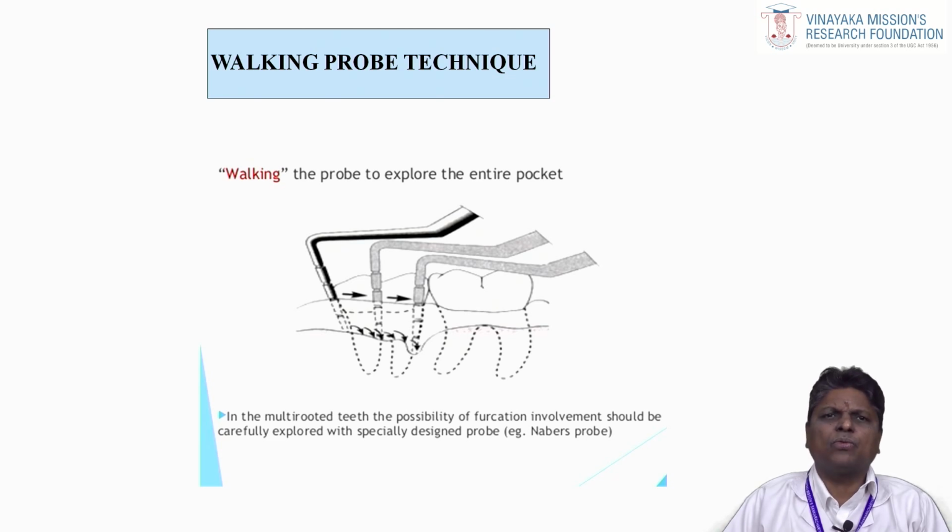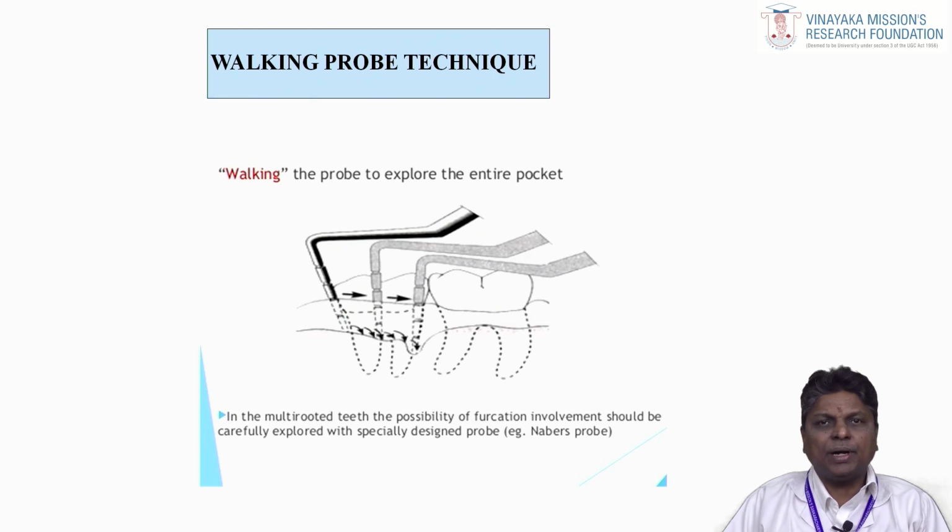What is the maximum score for this? For example, if mesial is showing 3, middle is showing 4 and distal is showing 6, then 6 is the score for that particular tooth. This is your clinical tip for clinical case sheet writing. And when there is a probing pocket depth, that is a true pocket, you have to write the Russell's periodontal index, as you may all know from clinical case sheet writing, which should be a 6. If there is an X-ray, radiography, and if there is crestal bone loss, it can be interpreted as a 4 or depending upon the crestal bone loss. Otherwise, it will go for a 6 only, with grade 1 and grade 2 mobility.